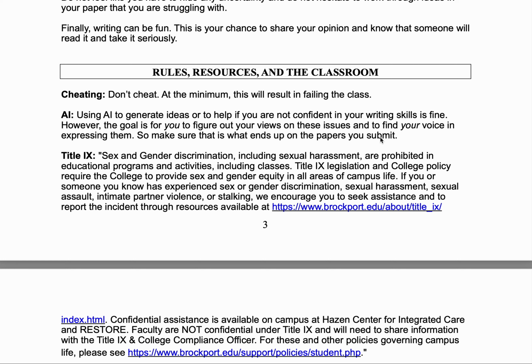Make sure what ends up in the paper is your writing. First of all, Brightspace tells me if it's an AI paper, and then you're going to fail. Because I want you, not because I think AI is the worst thing ever, although I do have some very strong critiques, especially because the amount of energy usage that these giant servers are using to power AI and the amount of water that's being pumped out of the ground that goes to AI rather than producing food. So that's a problem. But the problem in terms of academic stuff is by using AI, it's not you finding your opinion. All it is combining all the different stuff that's out there and finding the exact middle.